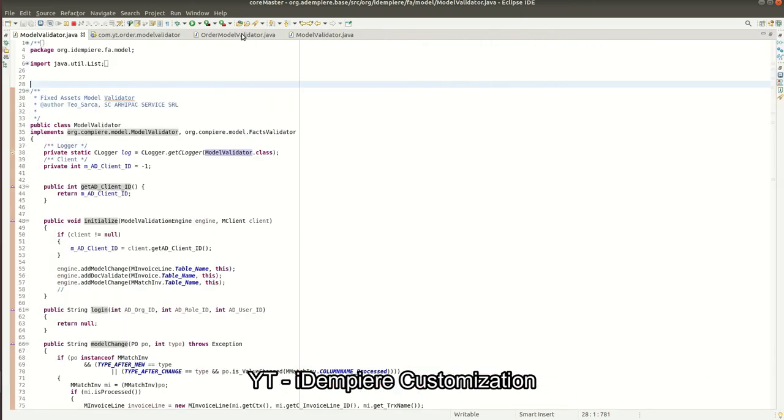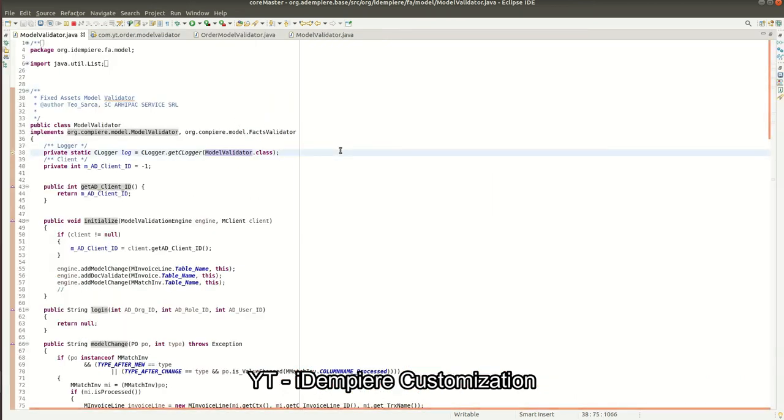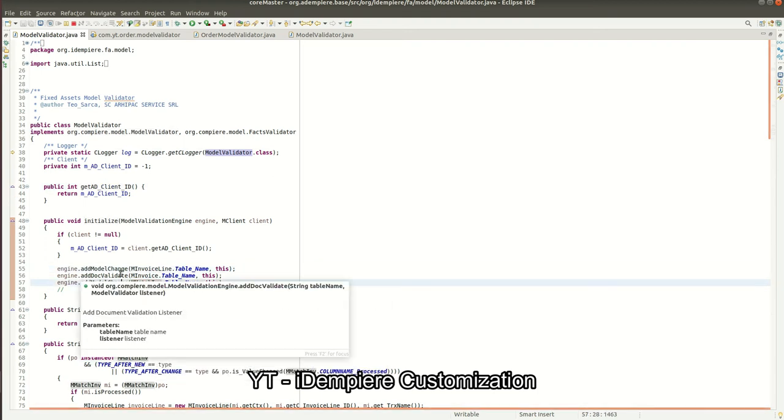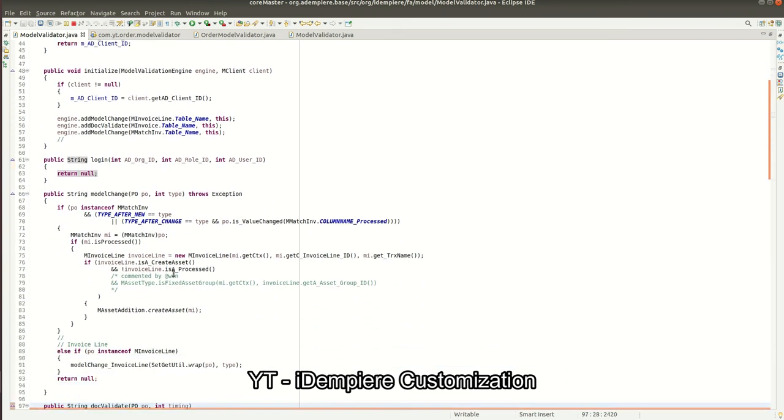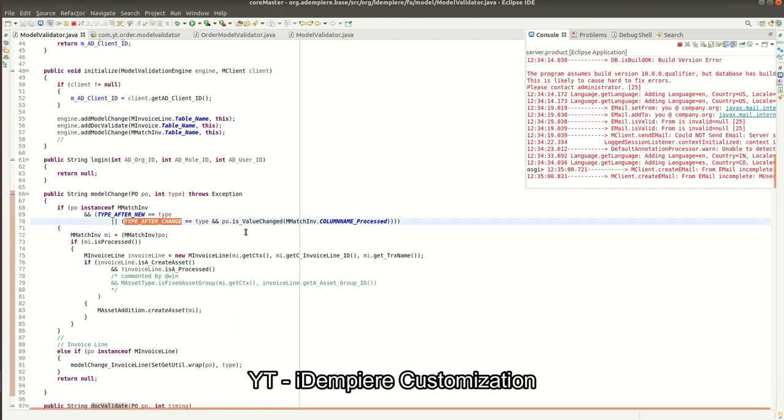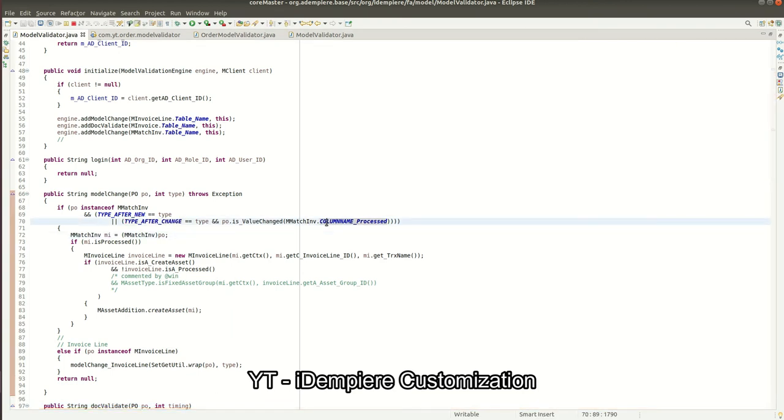Here is an example of a model validator. This is available in base. You can see here it has initialized some tables, invoice table, match invoice, and it has performed some operations on those tables, before change or value change on sub columns.